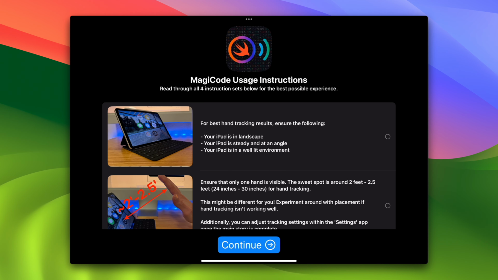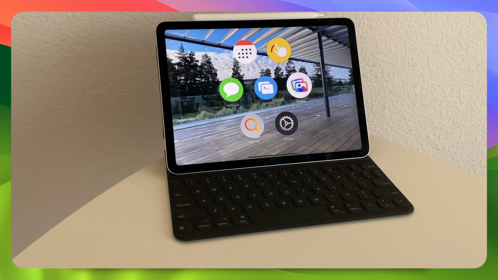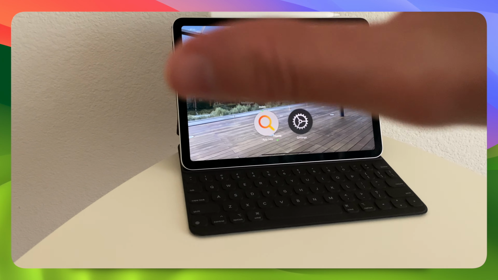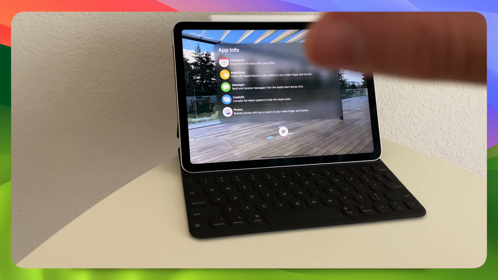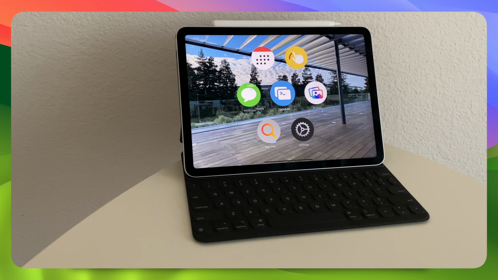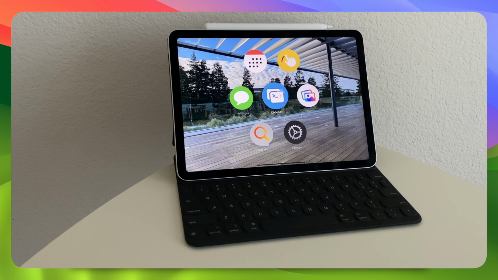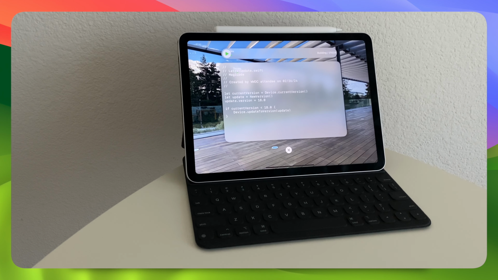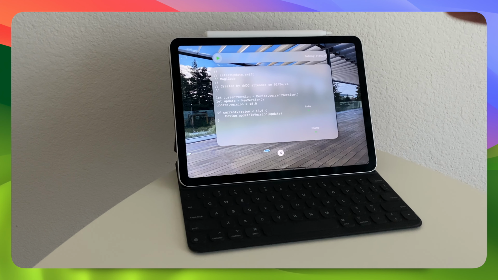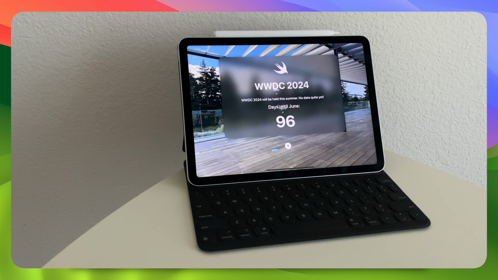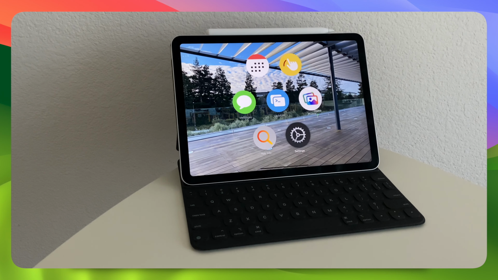Now, once the user hits start, they are prompted with the MagiCode usage instructions. I'll go ahead and put the video on screen of what it is like to use MagiCode with hand tracking, as it is a bit hard to demo it with a screen recording, but essentially past the usage instruction screen, everything can be done with hand tracking. Now, a lot of this hand tracking, like I said, was inspired by Apple Vision Pro and the eye tracking inside the Vision Pro and visionOS and how many of the UI elements respond. So there's a multitude of apps in the experience once the main story is complete.